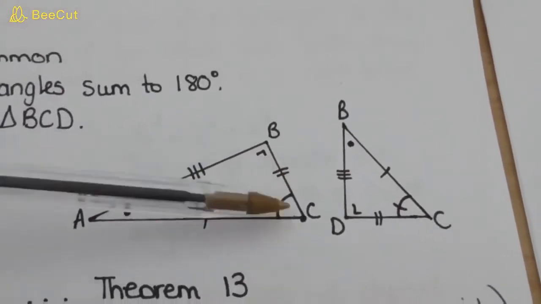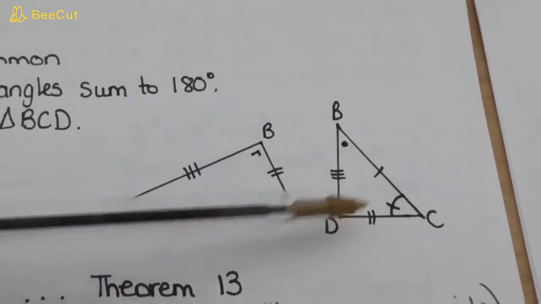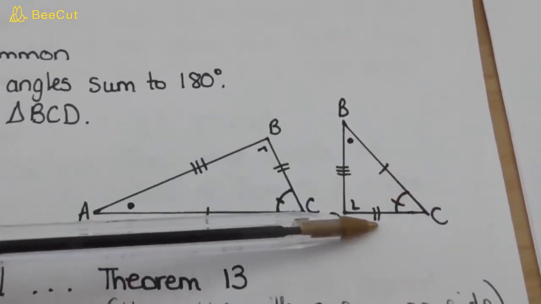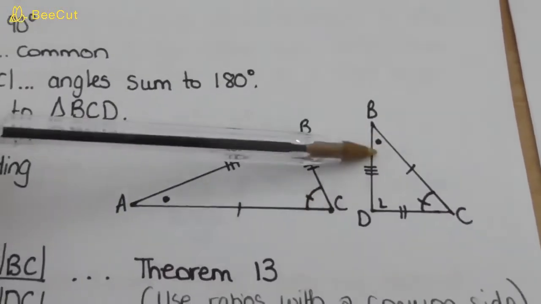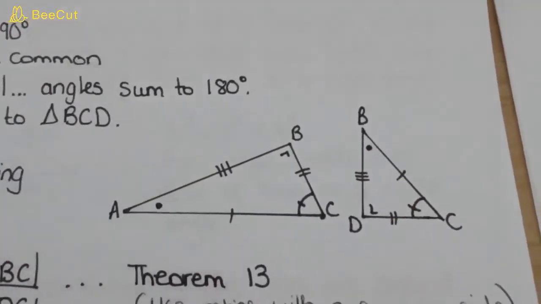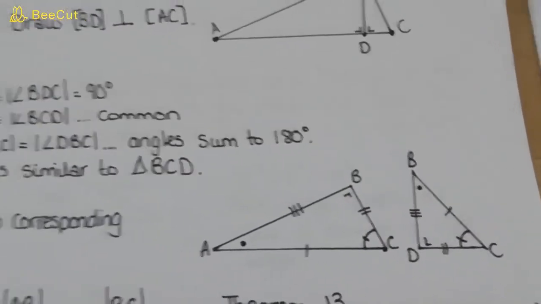Then look for the right angle and this angle, and I've put 2 strikes on that. So there is the right angle and this angle. So there's 2 strikes. And then the third side, the dot and this angle, there's the dot and there's this angle. So those 2 sides are corresponding. Okay, so you can use a highlighter to do it if you want. I've just used little strikes.